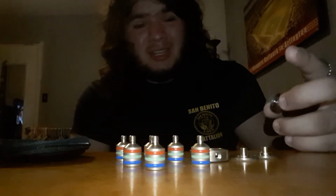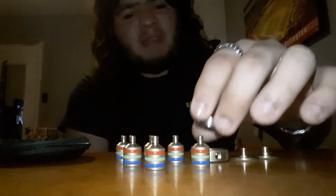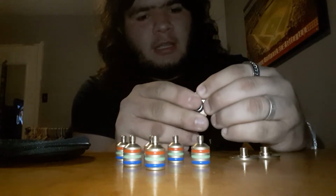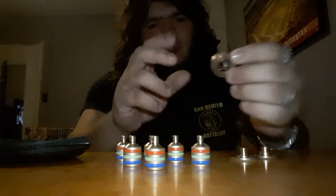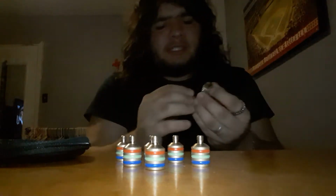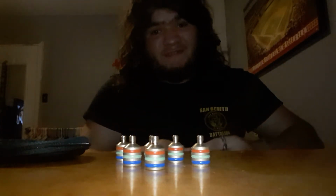I'm most certainly probably not going to do it, but if you're one of those people that likes to assemble stuff really quickly, to see how fast you can do this, that'd be hilarious. But the thing that I think would be a little on the bad side about that is how these things are threaded. That metal on metal sound just freaking disgusts me. Okay. So yeah, and then putting it all back together eventually. Now, the way these are threaded, I wouldn't want to mess up the threading. I think that would be really, really bad, especially since I don't think there'd be any way of fixing that.